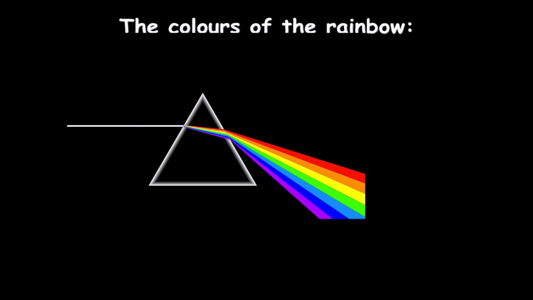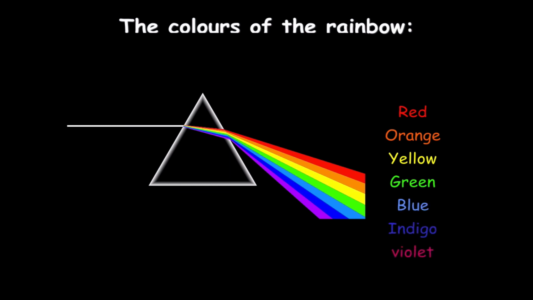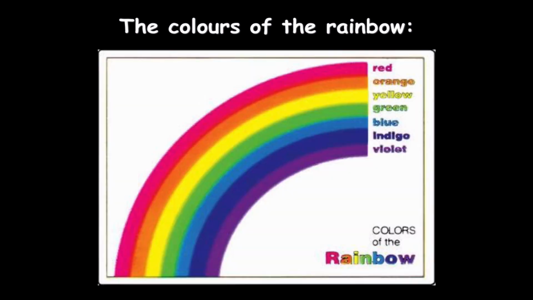So here's our little prism splitting the light into different colors, and here is the list of colors that are usually associated, the 7 colors of the rainbow. We have red, orange, yellow, green. There's blue. There's this color indigo, which is kind of a mixture of a blue and a purple. And there's violet, which again we classically would probably think of as purple. And here's that list one more time: red, orange, yellow, green, blue, indigo, and then violet.